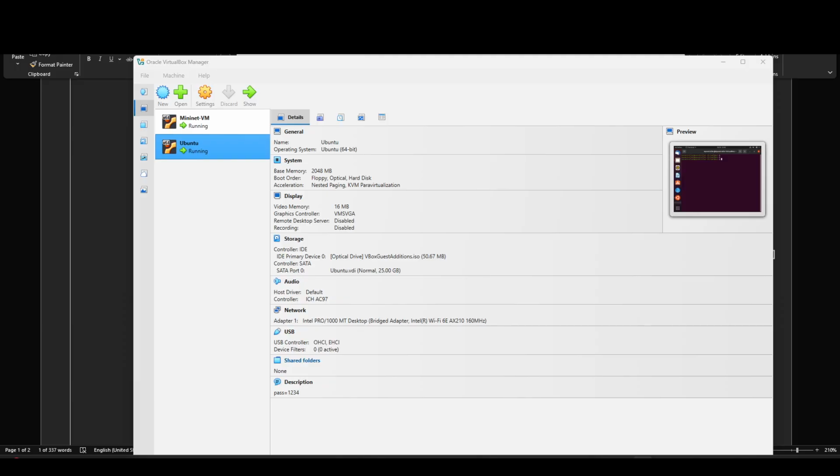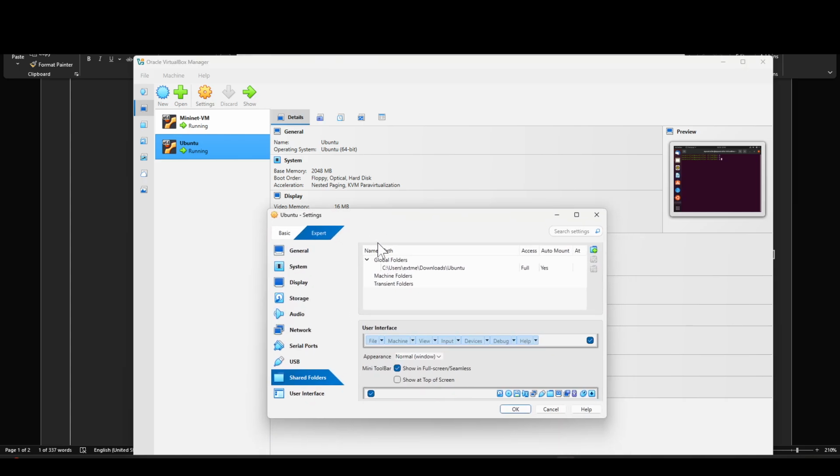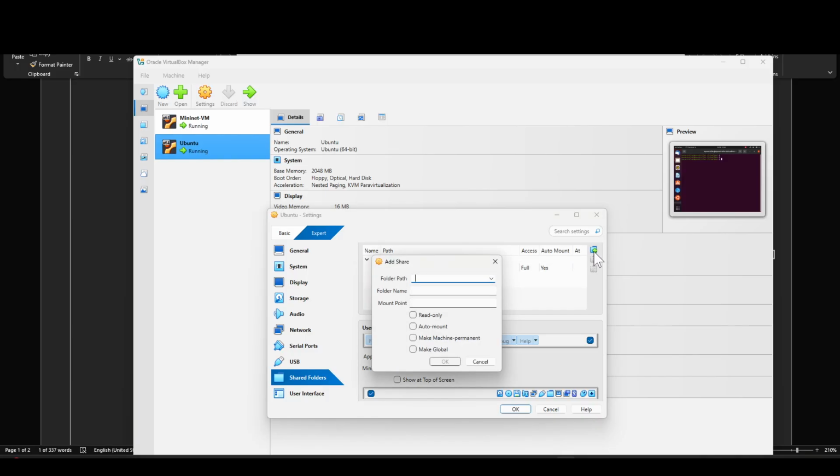All right, what I did, I shared the folder, just to show you quick what I did. This is a global folder, so you can go here, add a folder, put a name, put the path on your POS machine, put a name for that, for the mount point, leave it blank and go with auto mount, and then OK, right?